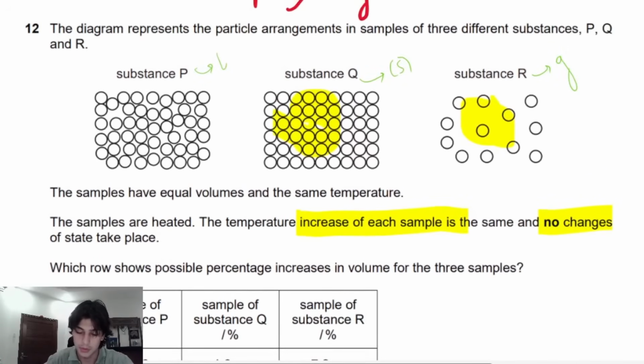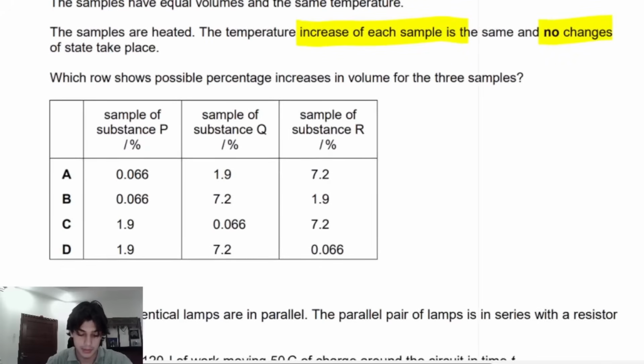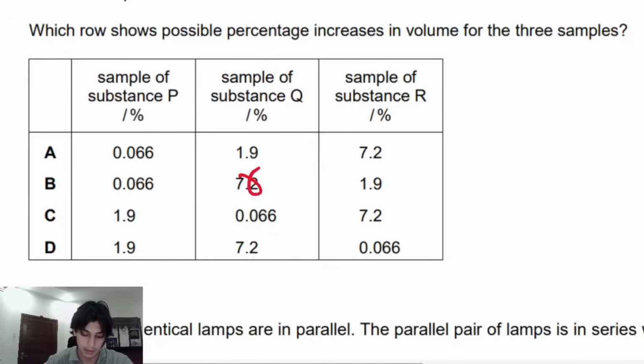Now this question is not that difficult, but it's a bit conceptual. Over here, we know that what do solids do? Do they move about? No, they vibrate around their fixed position. So if you were to increase the temperature, the most it would do is just go back and forth in its own position, which would mean a very minimal increase in percentage volume. So we would assume that Q does not have the largest percentage change. It must have the smaller side of the percentage change.